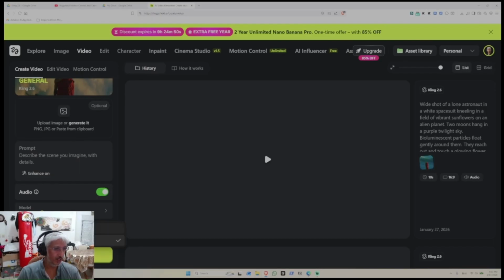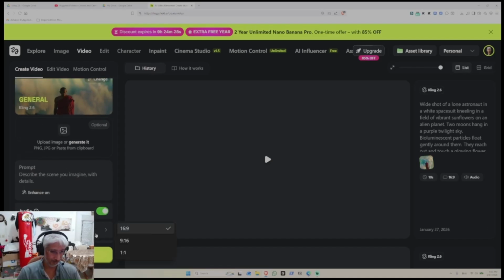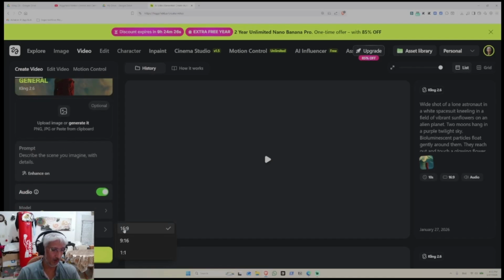You have two options of duration, 5 seconds or 10 seconds. I always tell people, if you could accomplish it in 5 seconds, do that because you reduce the chance of hitting hallucinations and other issues like that. But there's cases where you need the 10 seconds, to complete a thought or an interaction of characters. And then finally we have the aspect ratio. There's three options: square, the cinematic, or the TikTok, Instagram stories version, which would be a 9:16, I believe.